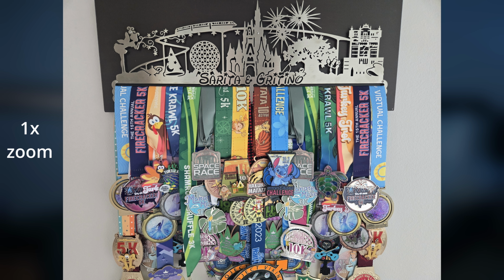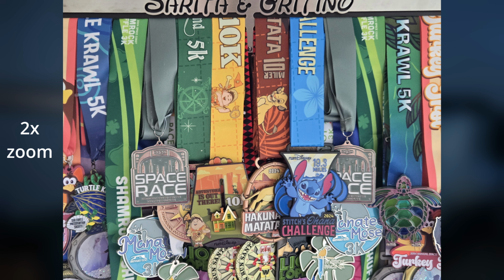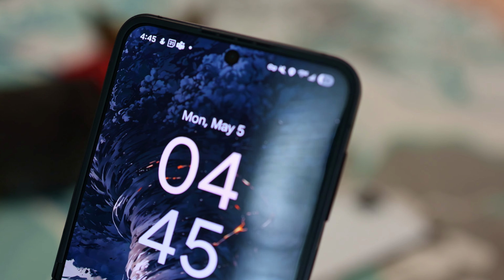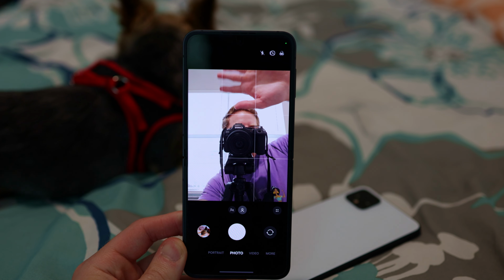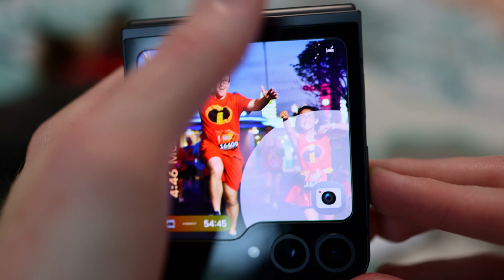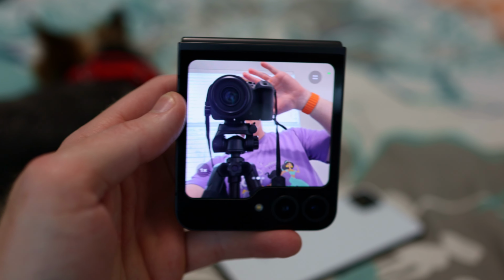Samsung's image processing does a decent job. Samsung also does a great job with portrait photos. How about that front-facing camera? My recommendation, don't use it. It's a 10 megapixel sensor, but it looks pretty bad in my opinion. But you know what? It doesn't matter, because a cool trick of having a flip phone is that you can use the main sensor with the cover screen instead.